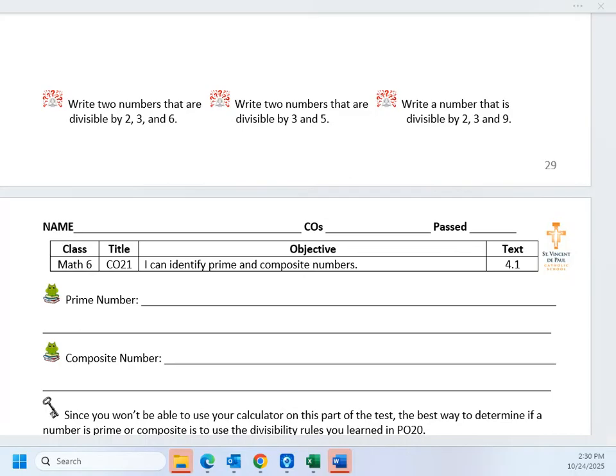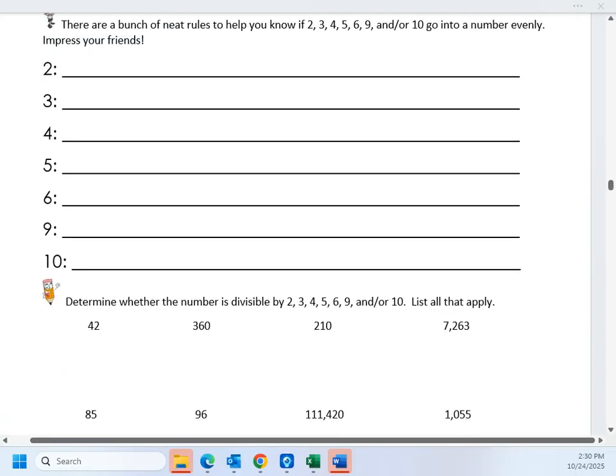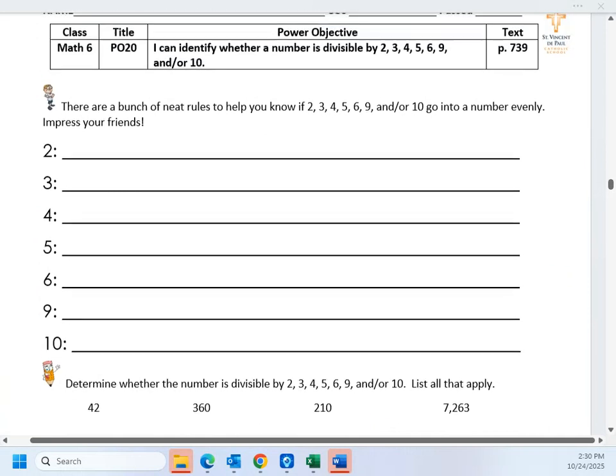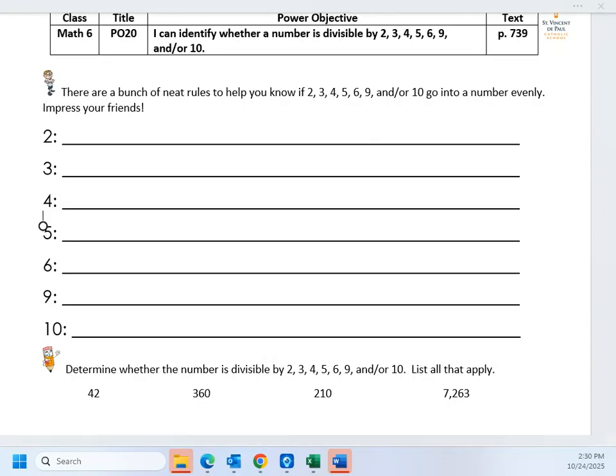If you have questions on any of them, when we go over it tomorrow in class, I'll be able to answer questions. Check with your classmates. Do not copy classmates, but you can ask for help. Remember, helping is explaining, not giving the answer. So make sure if you are helping that you are explaining how to use the rules so your classmates get a better understanding of them.